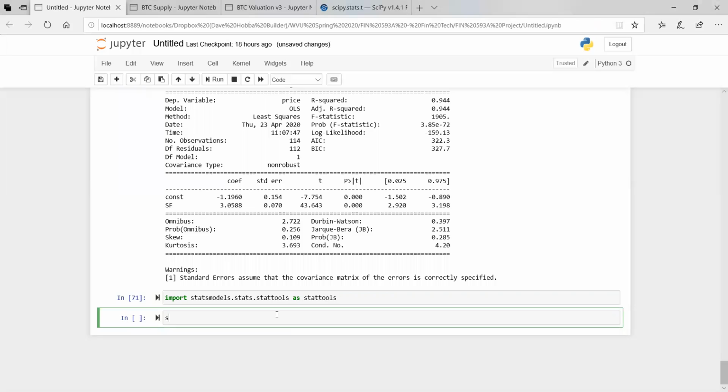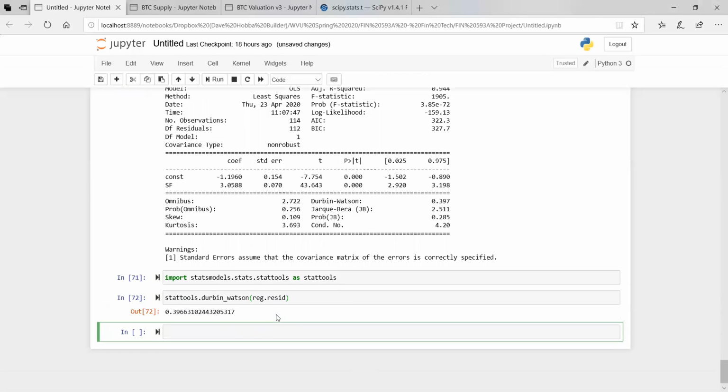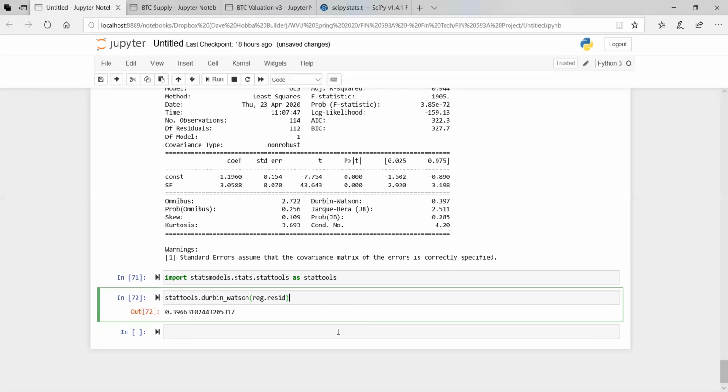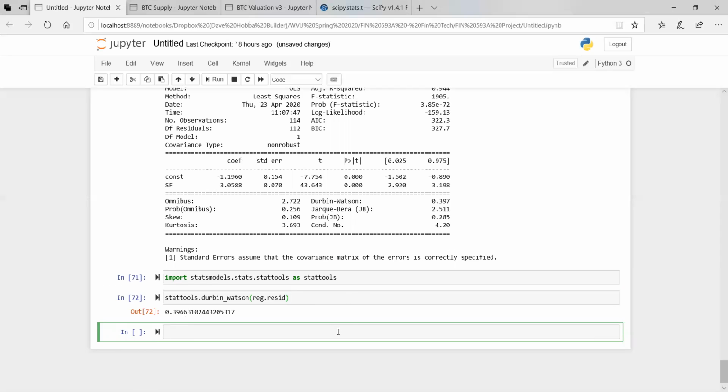So then from this, we can do stat tools dot Durbin-Watson, give it the regression residuals, which is the residuals from this, and we get 0.3966, rounded to 3 decimal places, 0.397. So then you'll do a hypothesis test at the 5% significance level.